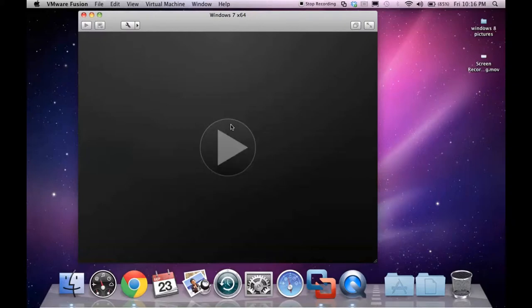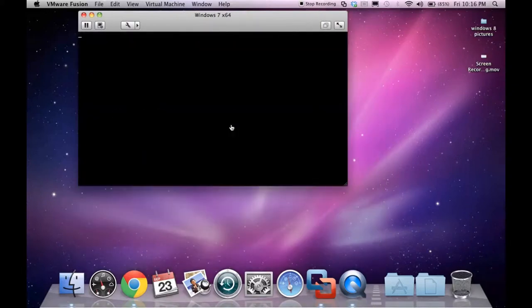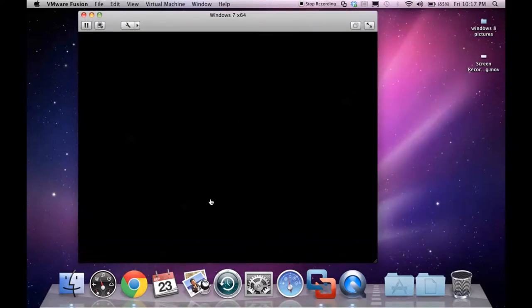Okay, and it's really interesting. Windows 8 essentially is, to me anyway, Windows 7 with a nice little screen interface on top of it. So you see we're loading up into the Windows Developer Preview splash screen. One of the first changes you'll notice is the difference in the spinning waiting graphic. It's changed from the blue to the white dots. I think that's a nice little aesthetic change. I like it a lot.